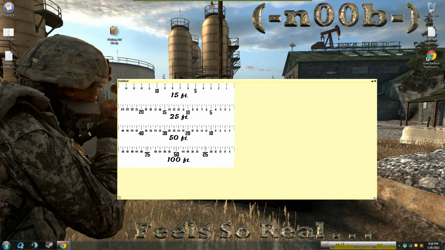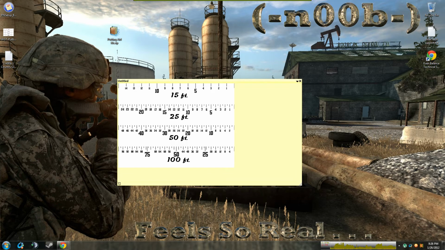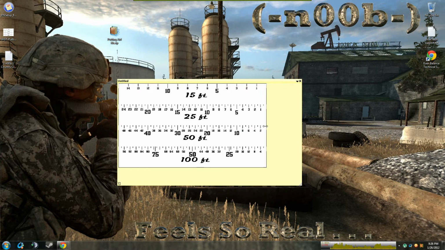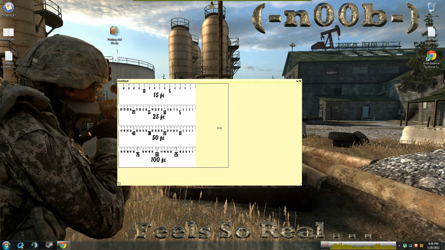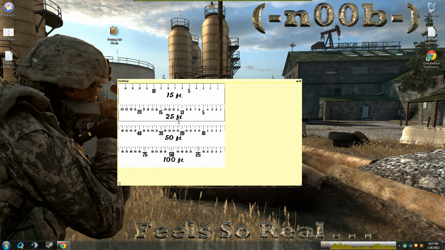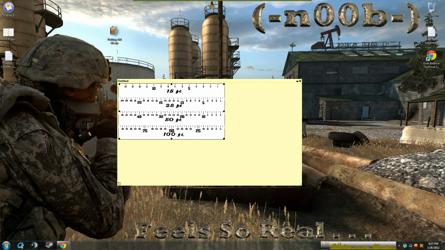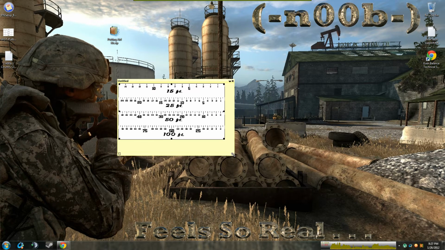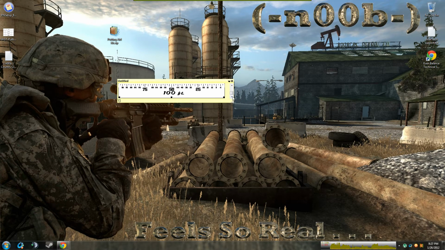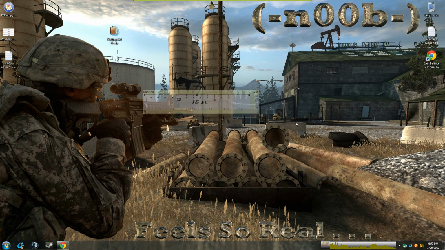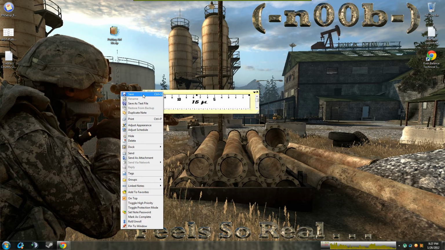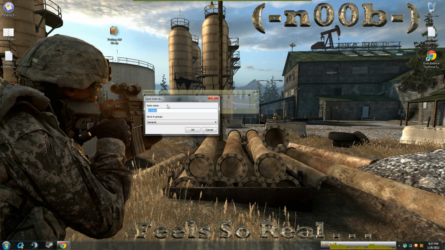Once you set it up for your resolution, double click on it and then you have it scalable, so you can scale it to whatever resolution your monitor is. The scroll bar is here because then you can make it smaller and scroll if you want. If you select beside it, there it is. So you see where this is going. Right click and save it. Best thing to do, I think, is Noob.